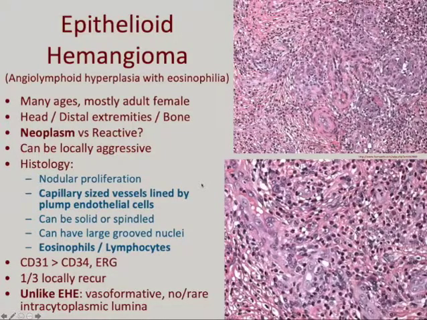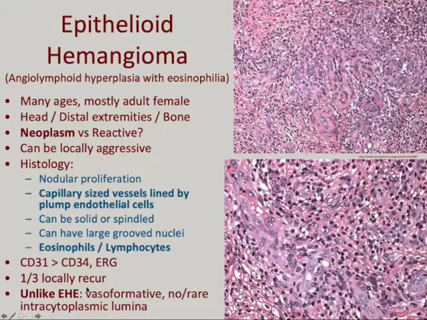Epithelioid hemangioma, sometimes called angiolymphoid hyperplasia with eosinophilia. Right, because it's a very proliferative growth of capillary-like vessels with eosinophils and/or inflammatory cells in the background. This can be in the soft tissue. This can be in the bone. It can look very juicy, like these endothelial cells are big with nucleoli, but they're kind of missing mitoses. They're kind of missing pleomorphism. They certainly will stain with your vascular markers, but aren't really considered aggressive, except for potential local recurrence.